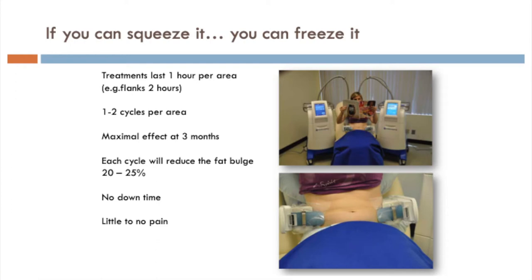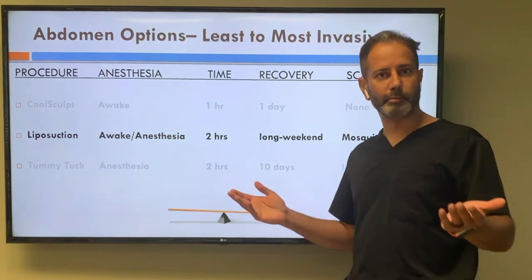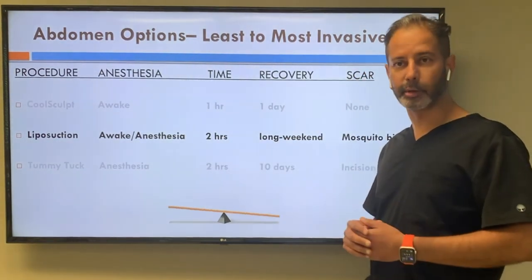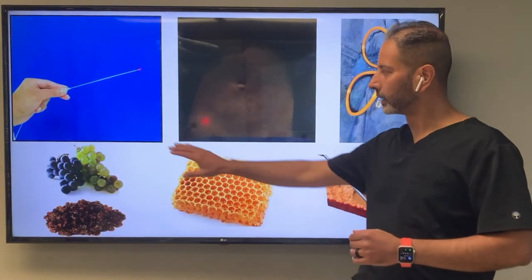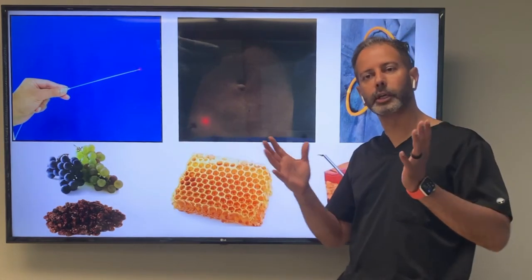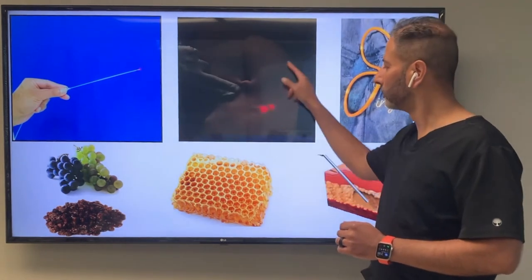The more invasive options will be more dramatic, with no downtime for CoolSculpt. With liposuction, we're going to see more dramatic results. It's done awake or under anesthesia depending on the patient's preference, takes about two hours, and the recovery is about a long weekend. The incisions are just little mosquito bites, and it's done with a laser.